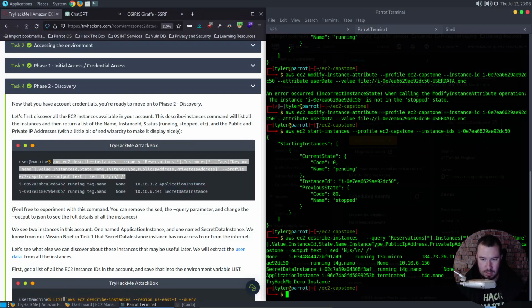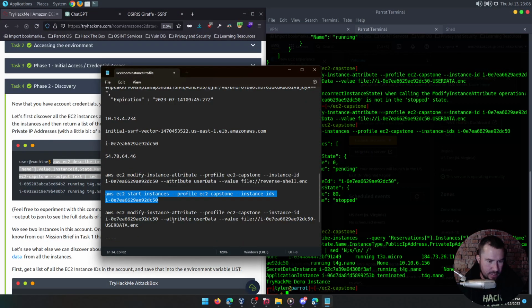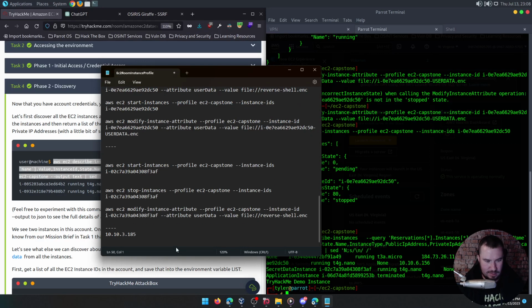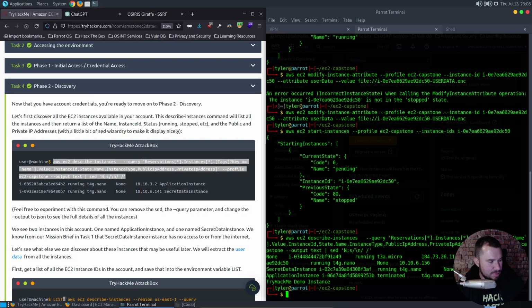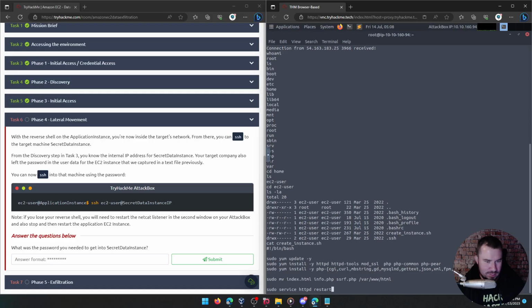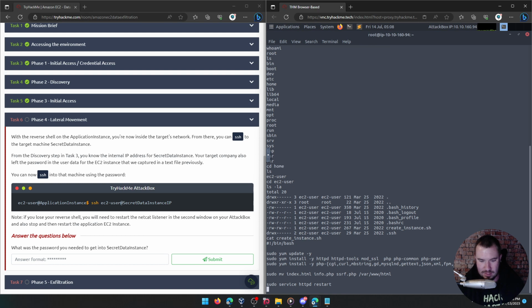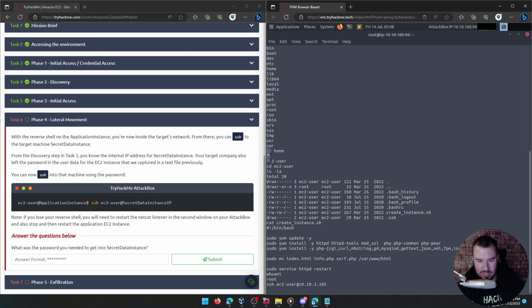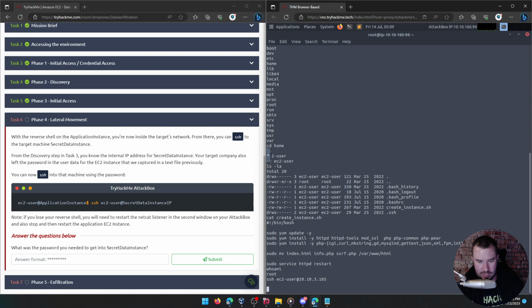Okay. So let's copy that to our notepad, as like my sweet way of taking notes. Pretty elite, yo. This is how the real hackers do it. We'll copy that. We'll go to TryHackMe here. Still my shell, right? And now if we SSH as EC2 user at that IP, the password was just TryHackMe, I believe. Or it's not going to do anything.